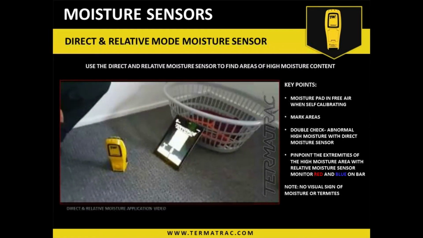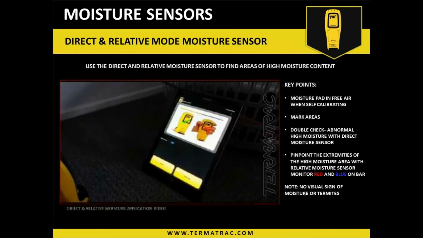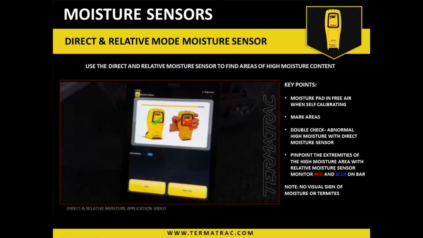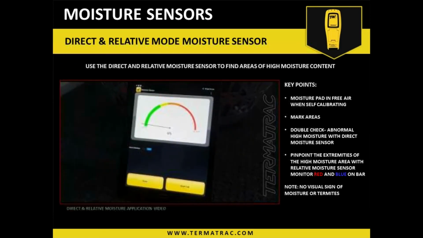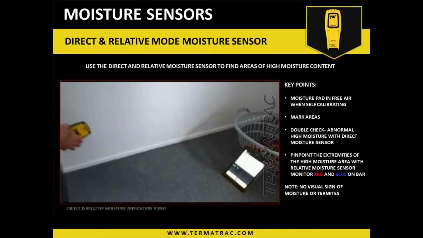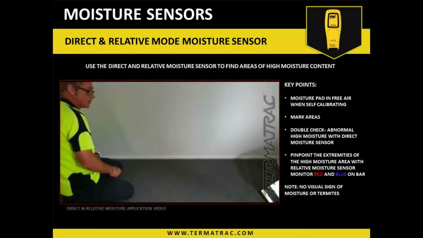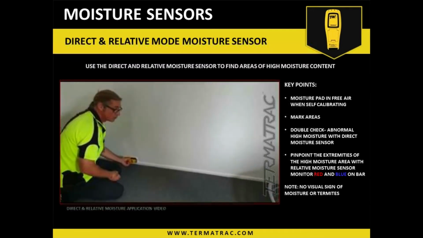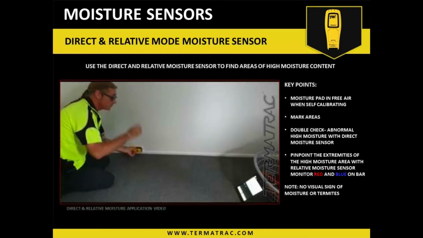As we open the moisture sensor here, you'll see it running through its calibration process. It is a bit of a humid day today, there's some rain around, so it's going to factor that into the equation. Now we're open, so I'm just going to run it across the wall over here and we'll see what sort of figures we're getting. Just down low, that's not an unusual figure for where I'm located and time of year. Now we're starting to climb up.